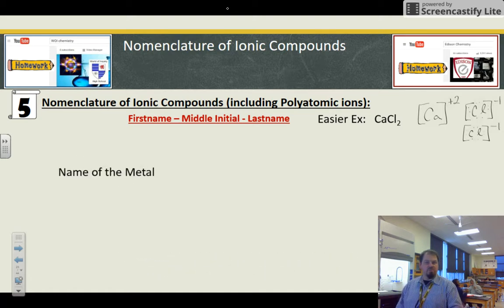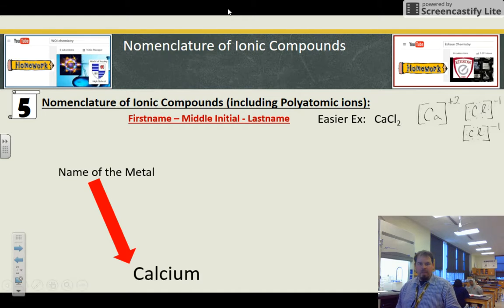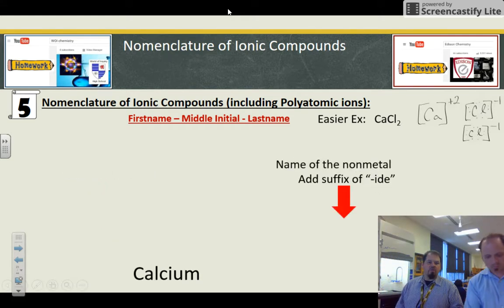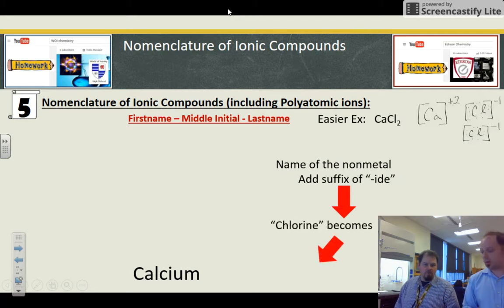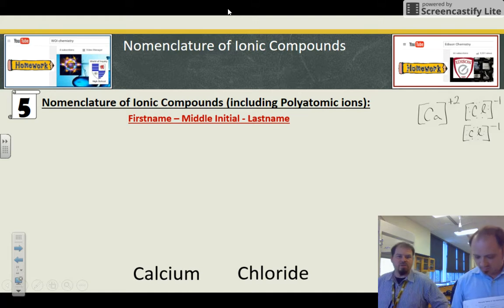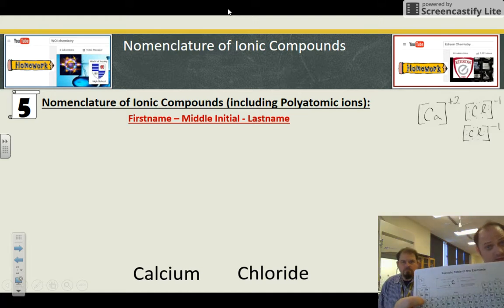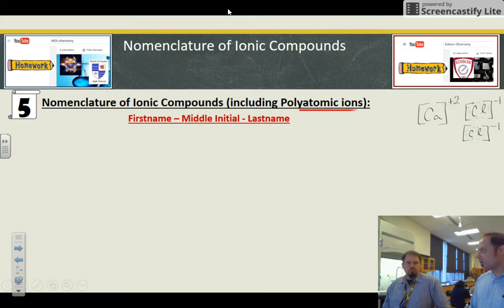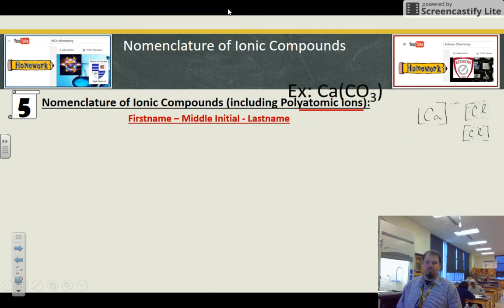So I'm just going to take my metal, call it calcium, take my last name, my nonmetal, chlorine, and chlorine is going to become chloride, just like last time, except I don't need a middle initial now because there was only the one choice for calcium. Calcium only has one option, so I know what it is. I don't need to be told. If you put a Roman numeral 2 in there after calcium, I'm not sure you'd technically be considered wrong. It just wouldn't be as good as we want it. It does imply that there's a choice, and there isn't. So that's too much information.